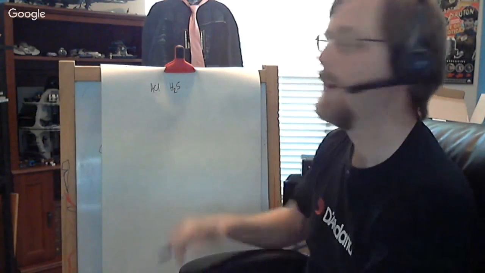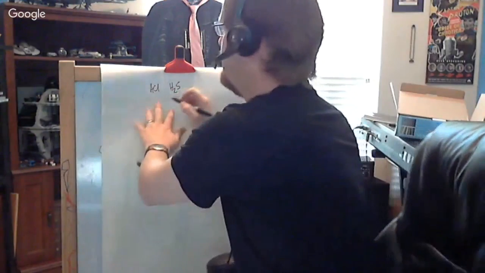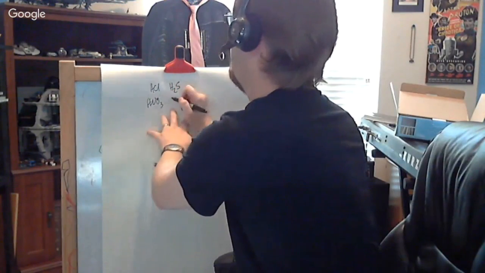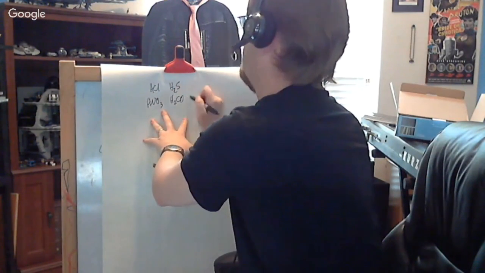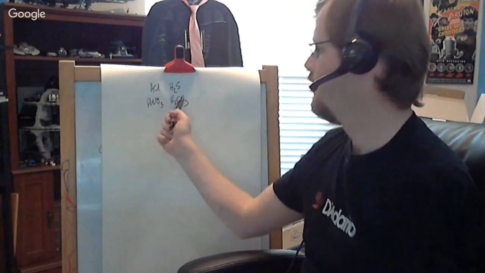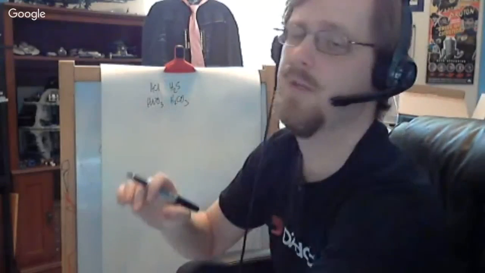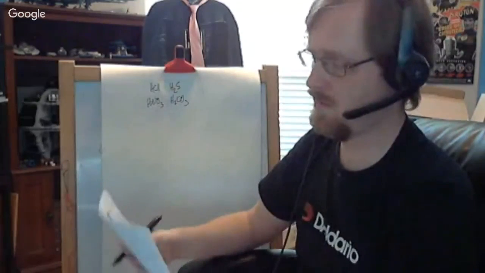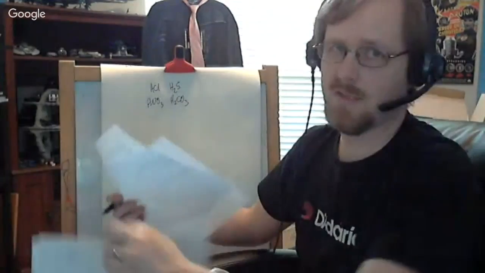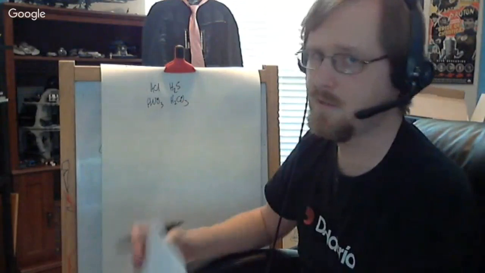Boom, done. Okay, but if it is not binary, let's say it's got a polyatomic ion in it, like the NO3 is the polyatomic ion nitrate. If you don't know that, that's okay because it's on the back of the periodic table, like so. So you got that list there. Don't forget about it. Please use it.